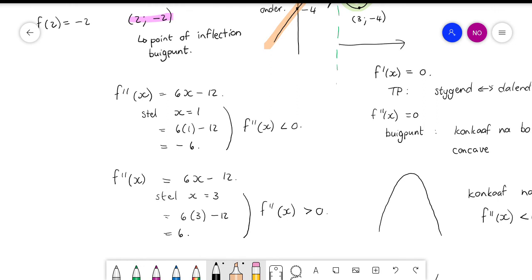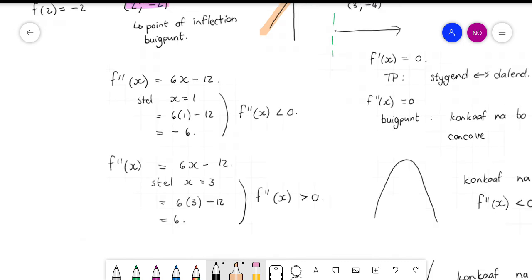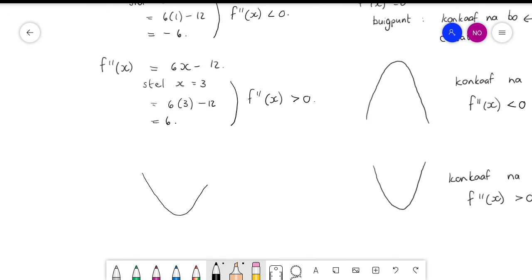Yeah. So when they ask you, for example, for which x value will the graph be positive, you have to work out that. Yeah, but you already worked out the point of inflection. So then you just look at the shape and then you see, so if the shape was like this, and let's say the point of inflection here was at 1 and 2, for instance. Do you guys see that on this side, it will now be concave upwards? Okay? Want sien julle daai kant lyk nou soos 'n positiewe parabool.